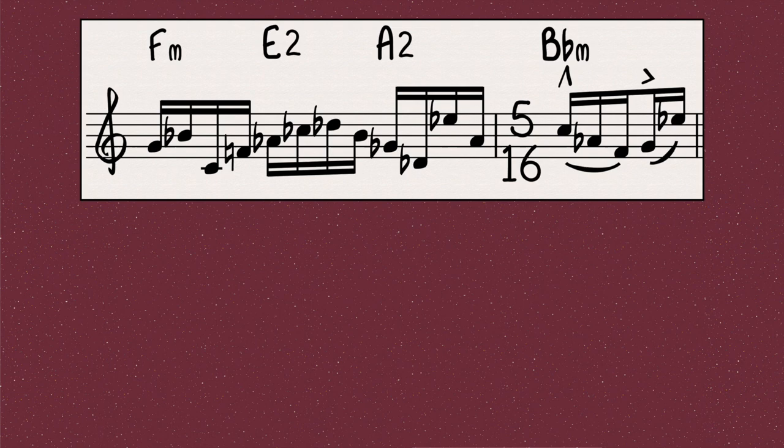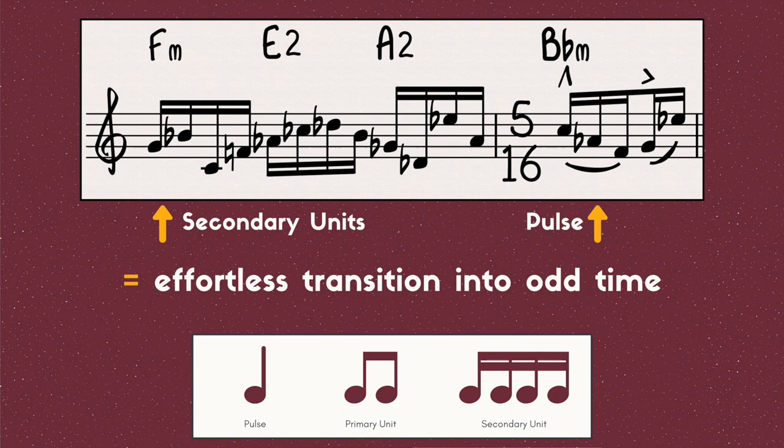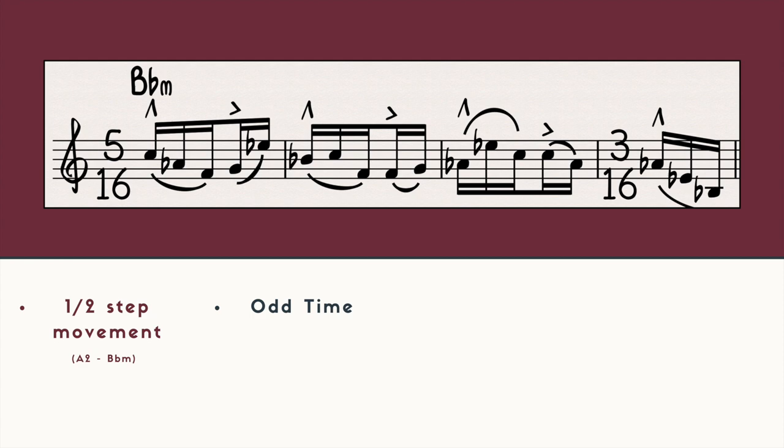So going back to looking at this melody, the time signature change from 3/4 to 5/16 doesn't feel as jarring as you'd think. Why is that? Because the 3/4 bar is all 16ths, which is the secondary unit, or the second subdivision of the pulse. It then becomes the pulse with the meter change, which makes it as fluid as it is. It's little things like this that make him a complete master at odd time. So these four bars, including one of 3/16, is consistently Dorian again.